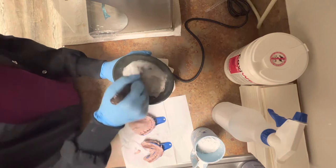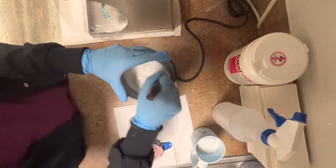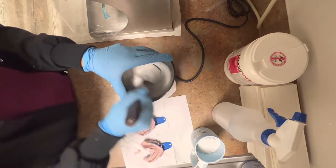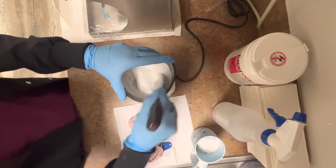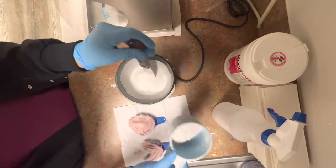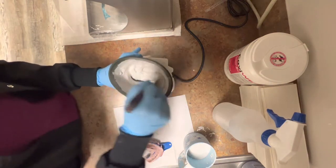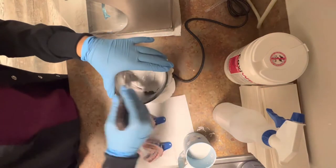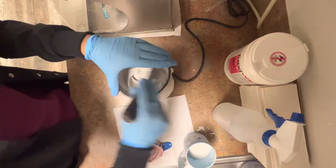I make sure that the consistency is very, very thick. It is very important to have your PPEs. As you just saw, there was stone flying everywhere and you do not want to get this in your eyeballs. As I am mixing, I can feel the consistency and you can also see that it's very thin, so I'm just going to add more stone to it and make it thicker. The calibration on the vibrator is at about eight, so it's vibrating pretty fast.